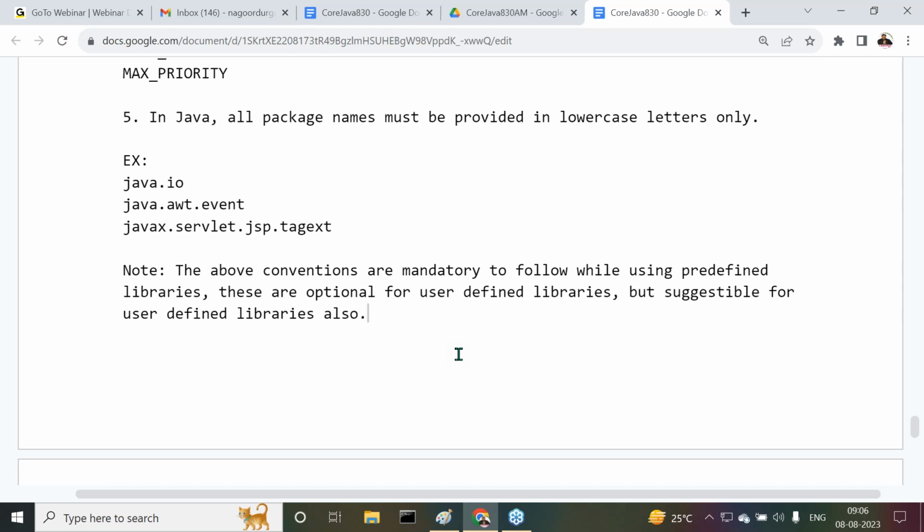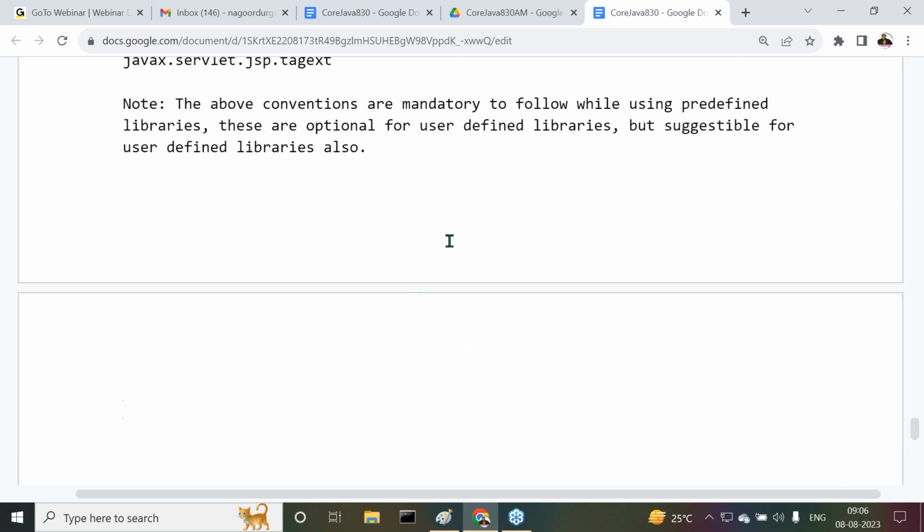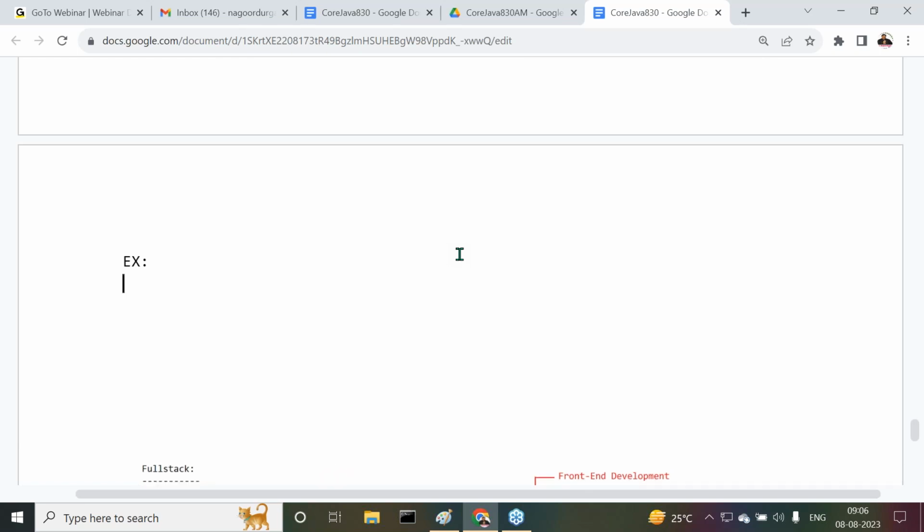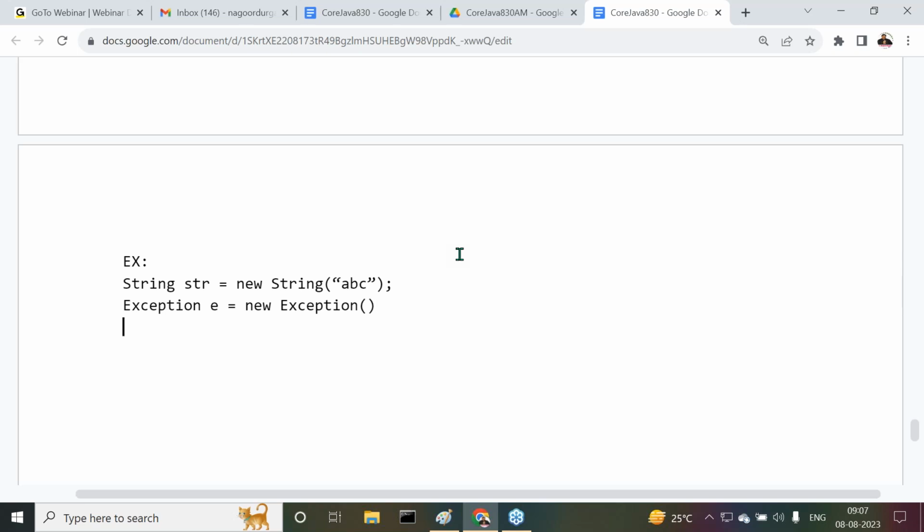That's it. This is the information I'm telling you. Try to recognize this clearly. Let me give one example. Understand this example. For example, String str = new String("ABC"); Exception e = new Exception(); Thread t = new Thread(); All these are predefined libraries.